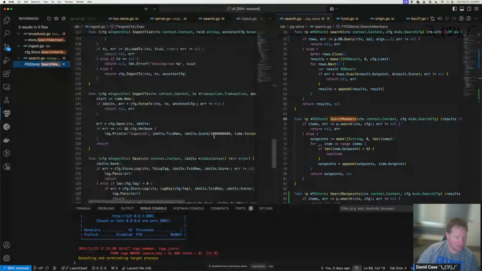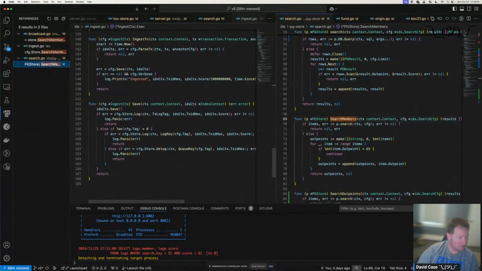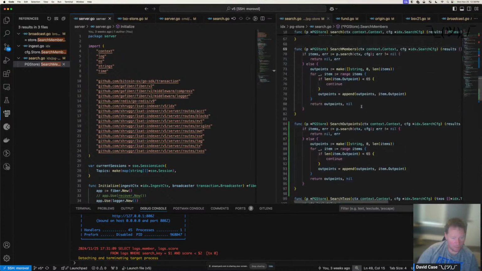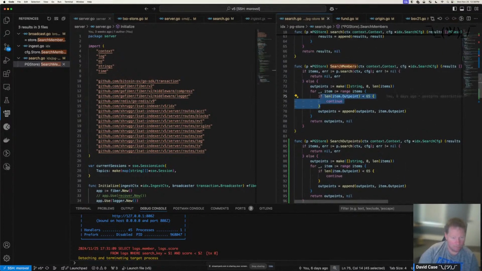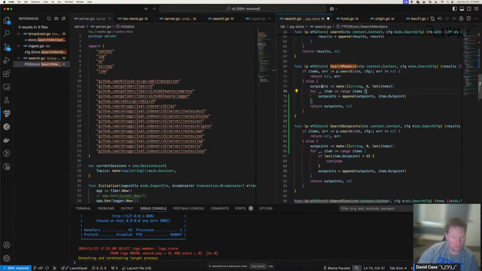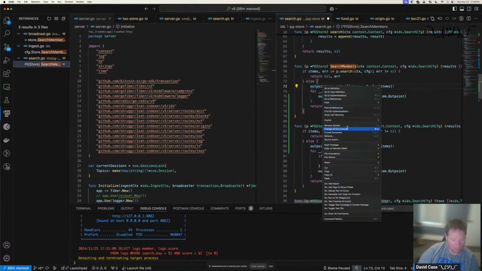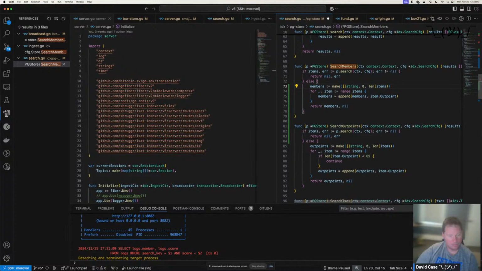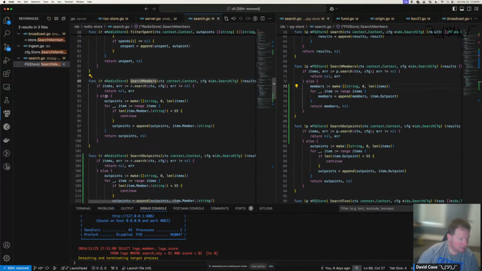All right, I think we've got our issues resolved here. Let me go back to my server. Actually, go back to my search members, and I've got to remove this logic, and I'm going to rename this variable just to make it clearer what it does. Same thing here.